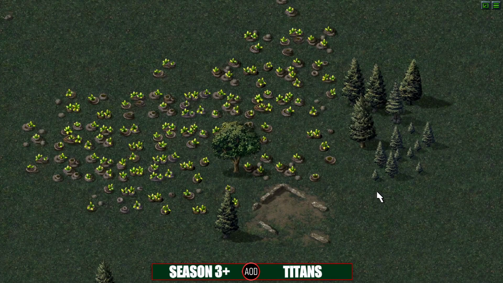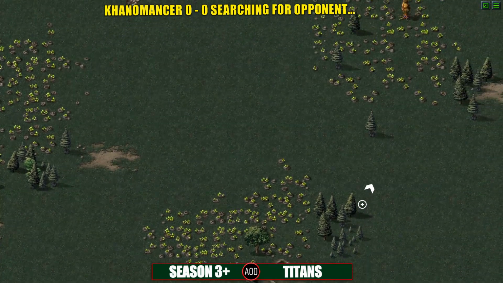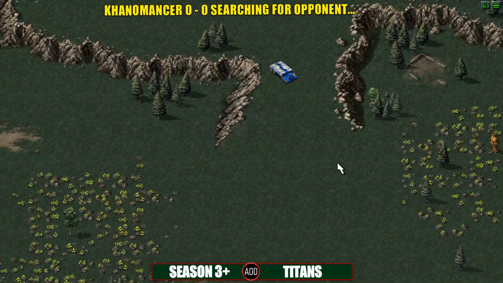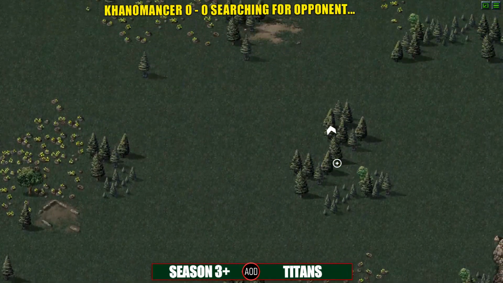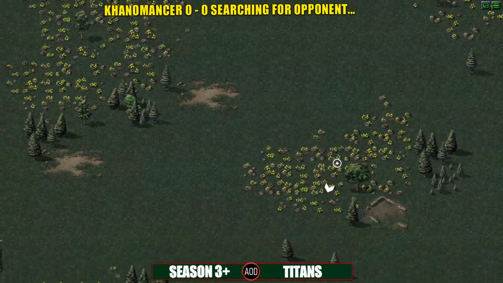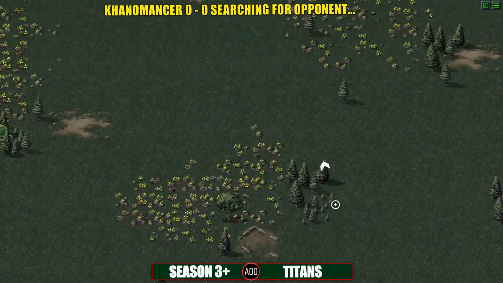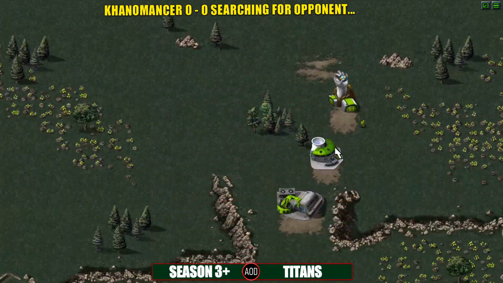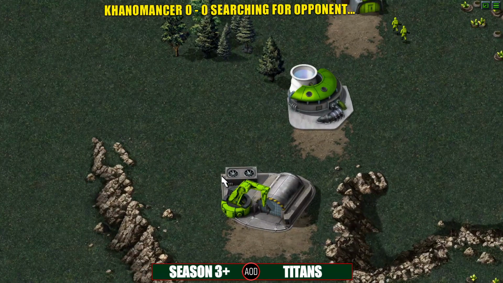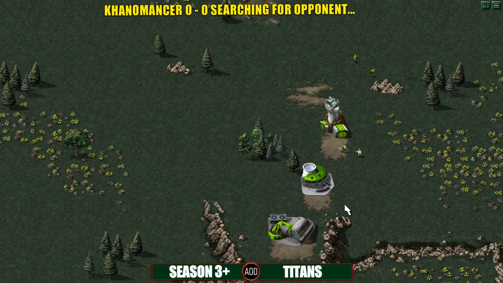Welcome everyone to round 1 of the Season 3 Plus Titans tournament. So we are opening this on the Green Acres map, which is a very small map. Not a huge amount of Tiberium on this one, and obviously they're very close together. So in the top we've got Searchingforopponent, that's the blue Nod. In the bottom we've got Khanomancer, that's the green Nod, and I love this green, it just looks so good.